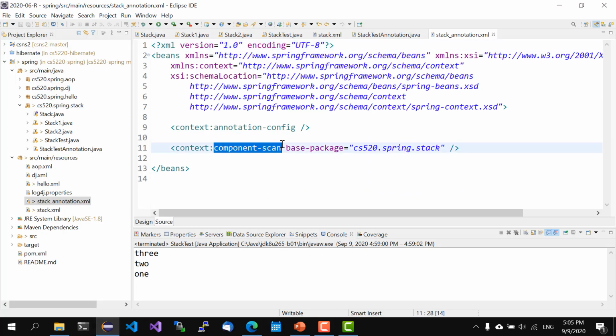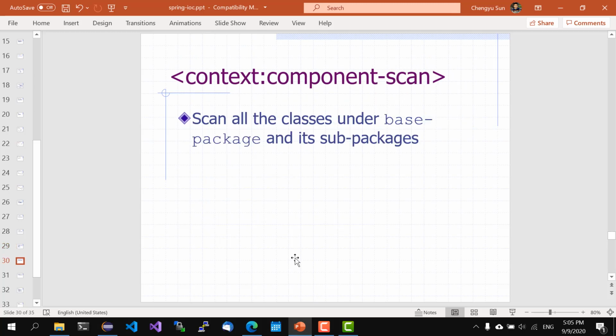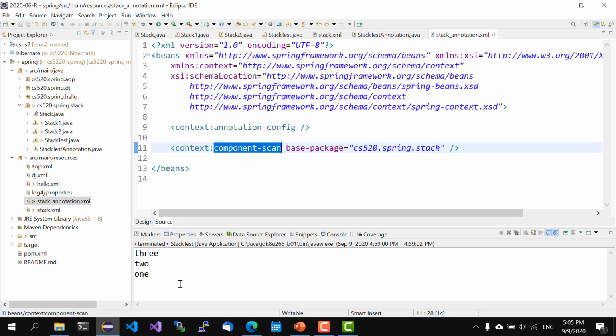The component-scan tag tells Spring to scan all the classes under the base package as well as all the packages under the base package. It tells Spring to look for classes under those packages that are annotated as Spring beans. So here we specify the base package to be stack, so it will look for Spring beans under this package and all the packages under this.